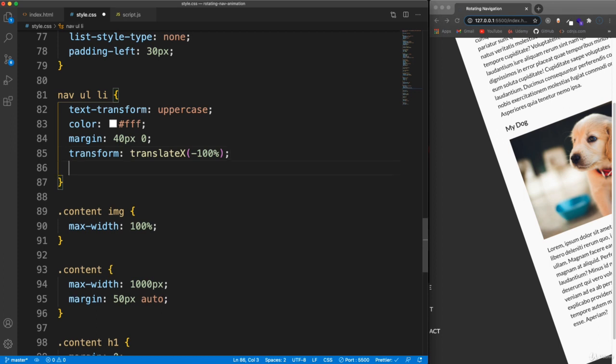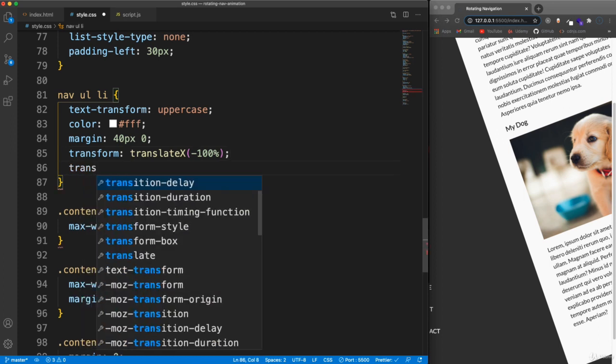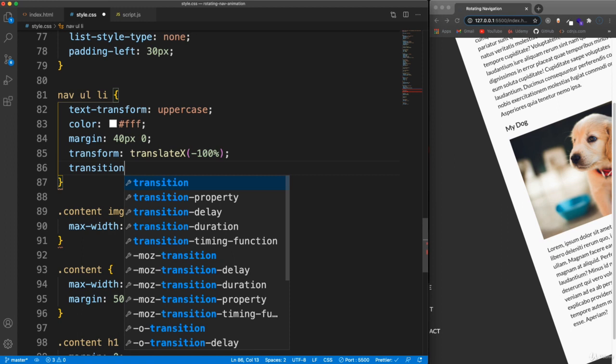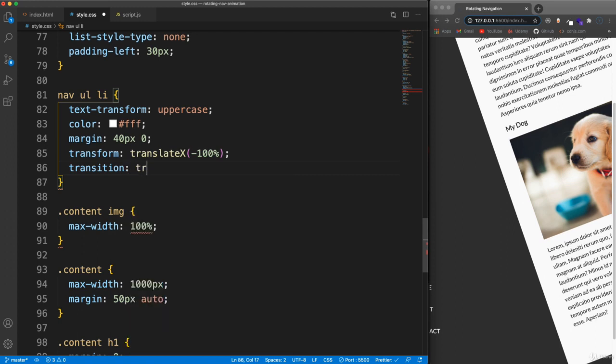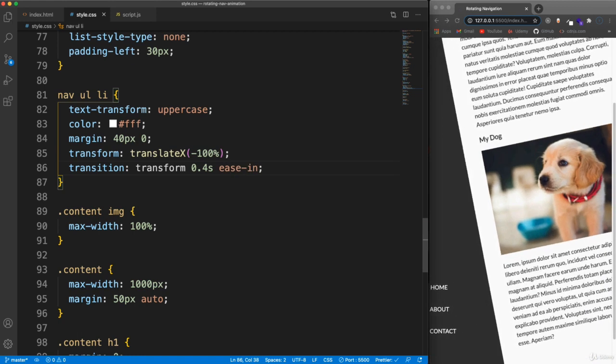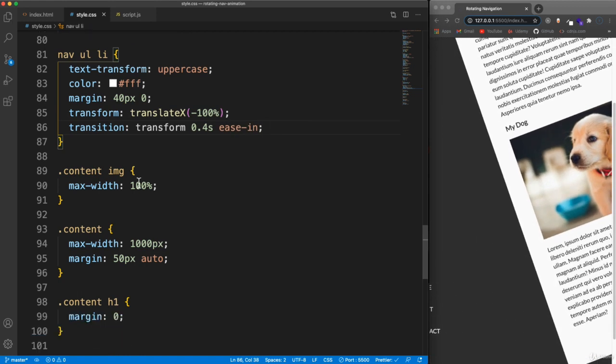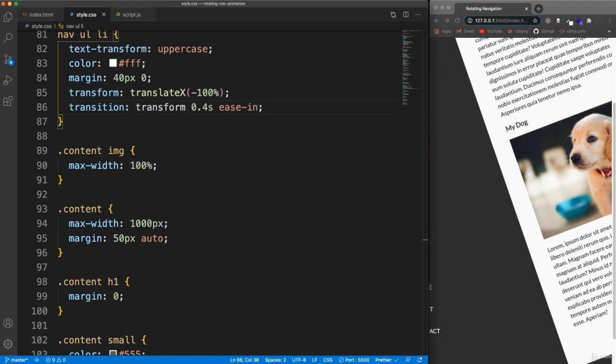But we want that to come in smoothly, so let's add a transition on that. So transition, the transform property, and we'll do a 0.4 second duration, and we'll use ease in here. And then let's comment this out for a minute just so we can actually see this.